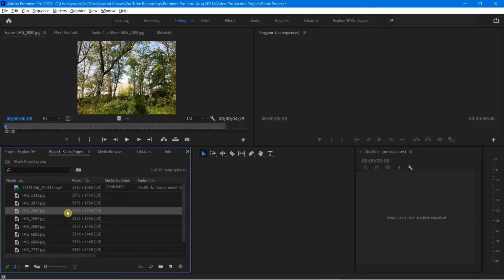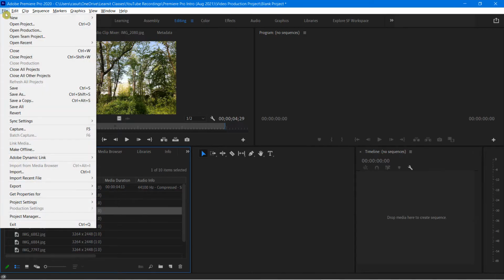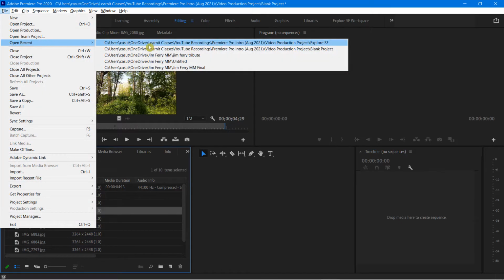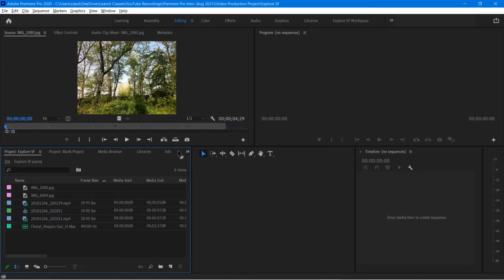Now, you will notice also that I have different icons here for the different types of media. So what I'm going to do now is go over to that other video file that I started so you can see a few other ones in action. Let's go back to that. I'm going to go here to File, Open Recent, and go over to Explore SF. And we'll see how we have a number of different types of media here. And in a little bit, we're going to explore how we can go a little bit deeper into this panel.